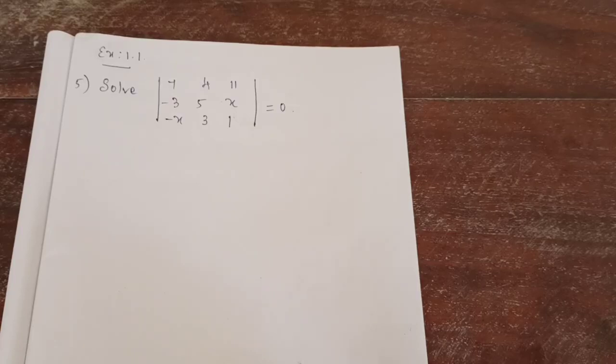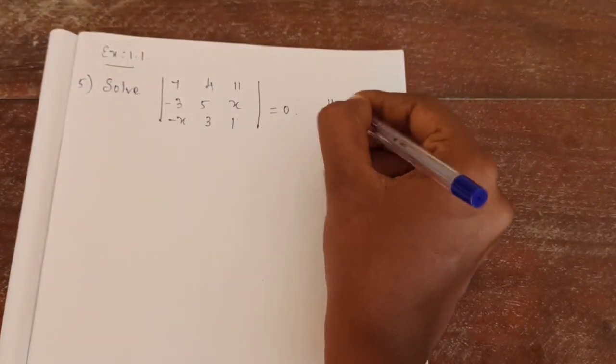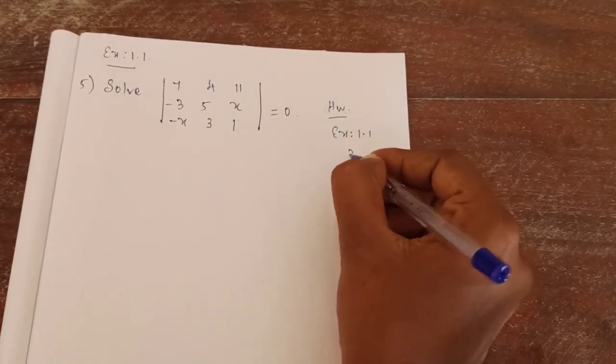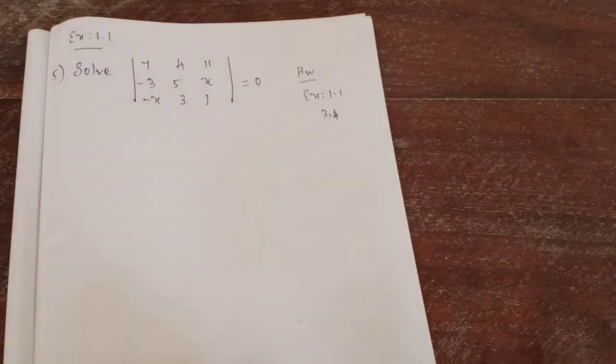For that you need to find AB first. AB you know how to find. Last year we have found out. Is it right? AB means using the method you will multiply. So A into B. Afterwards for that AB, that is the product of A into B, you will find the determinant value. That's the answer. Understand? Okay. Now let's move to the fifth question. So your home assignment is exercise 1.1, problem number 3 and 4. Okay. Now it's the fifth question.